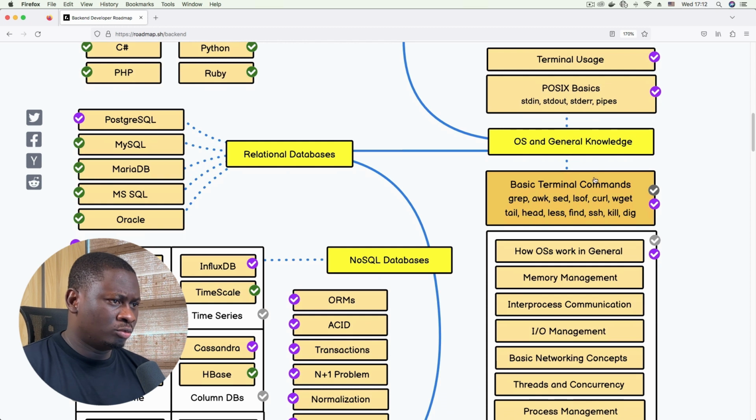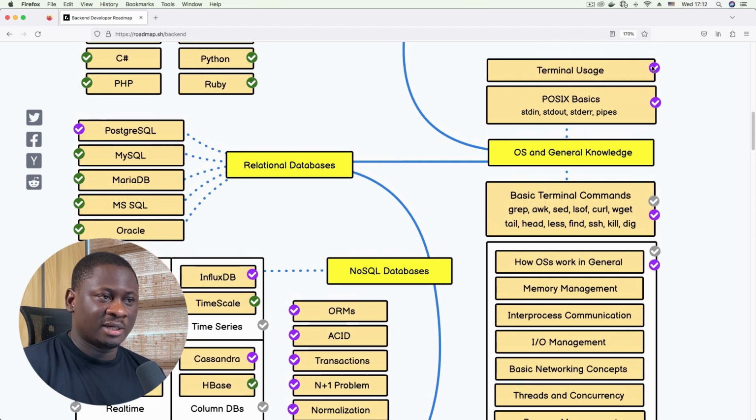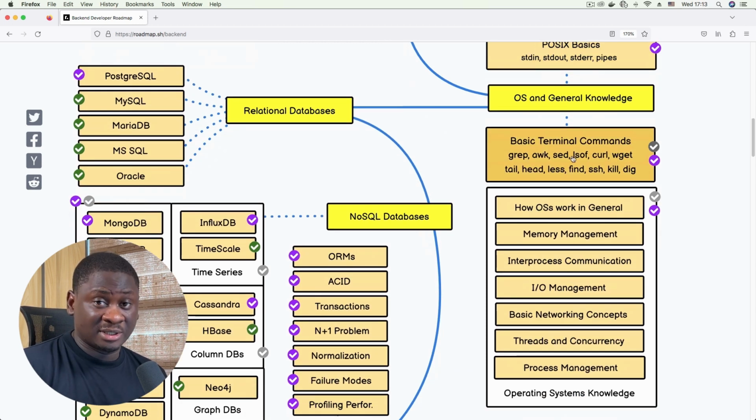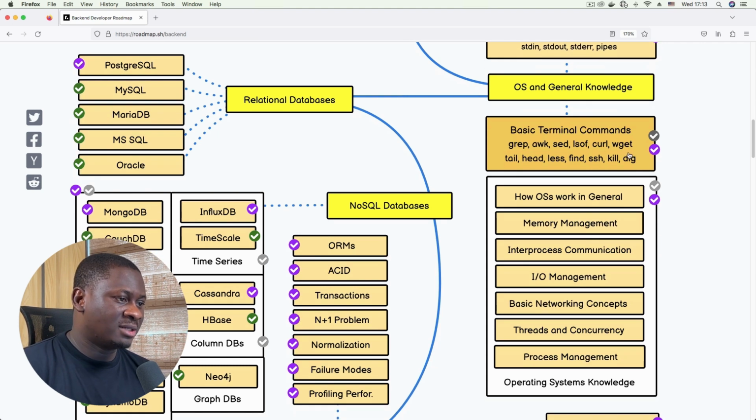So you just want to understand how to use the operating system. That is very, very important. Like it is marked there, these are important for you to learn. These commands, you can learn them anytime, but they will make your life a lot easier, especially when you have to work with servers or you are doing a lot of CI/CD scripting and stuff like that. You want to be very, very familiar with this type of commands.